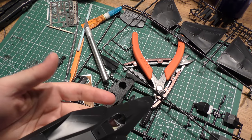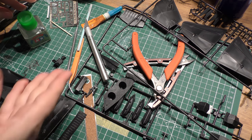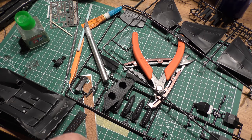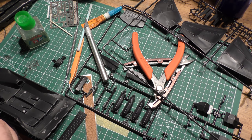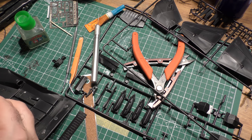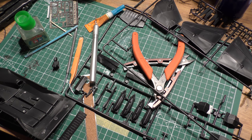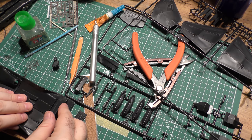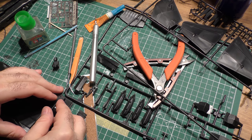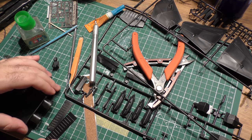So I've got the cockpit tub mounted in the upper fuselage half. We're going to get back to finishing that up. So I'm going to start working with the exhaust and getting that in, because really I can finish the rest of the cockpit once we get everything else mounted up in there. Just want to get this going.